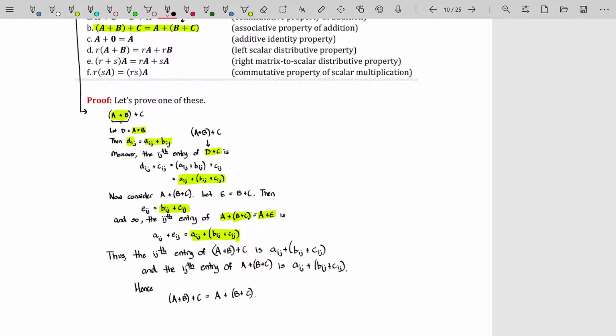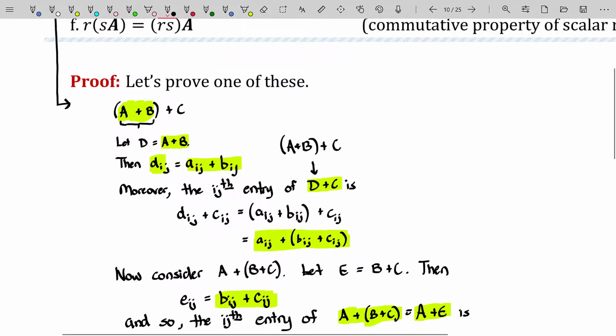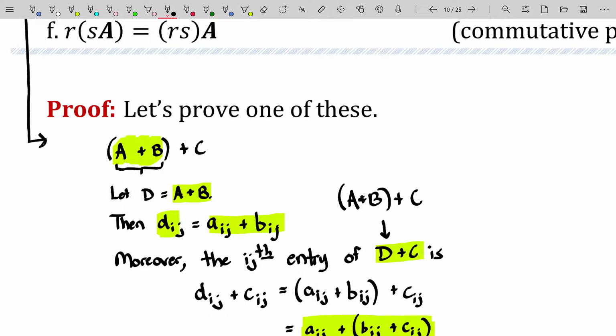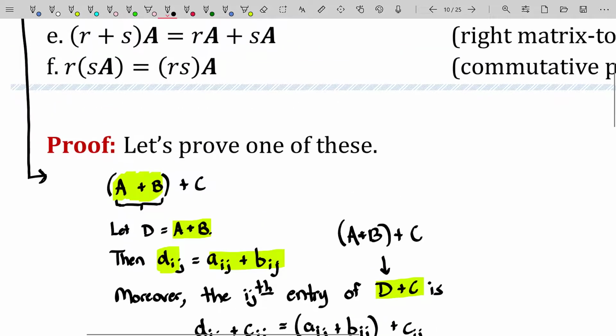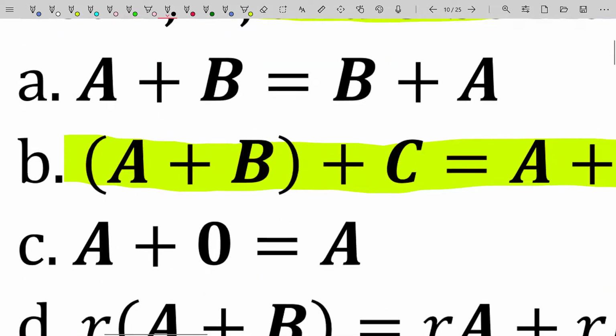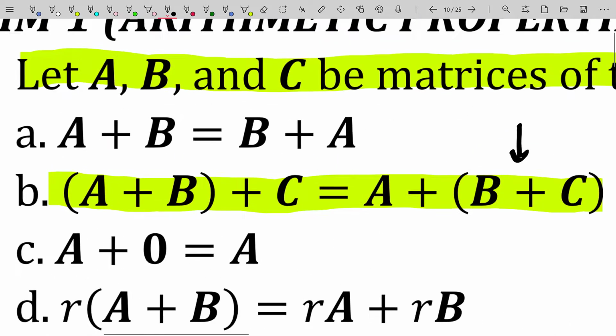We're just talking about the ijth elements the entire time. We're really trying to get through and just say, no matter what, whatever position you're looking at, that entry of the left-hand side of this will match that same entry on the right-hand side. So we just compare the ijth entries. I and j are arbitrary, so every entry in those summations must be the same.